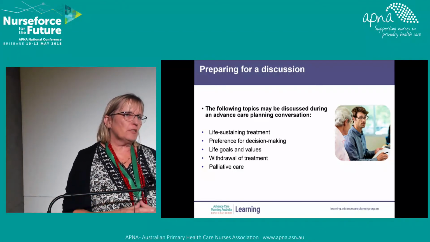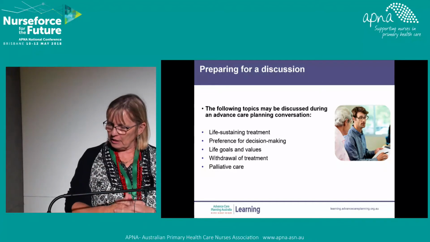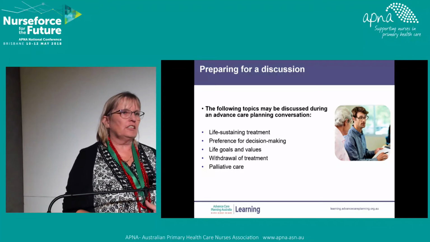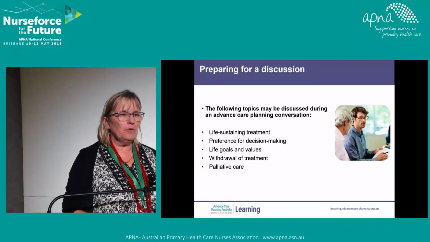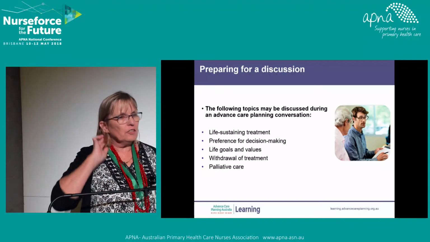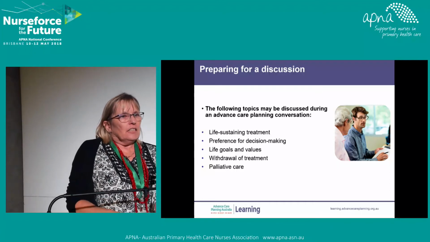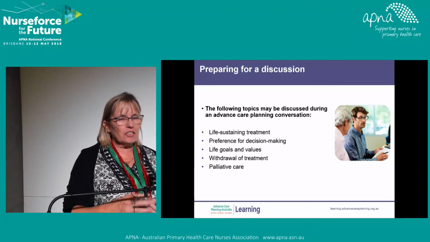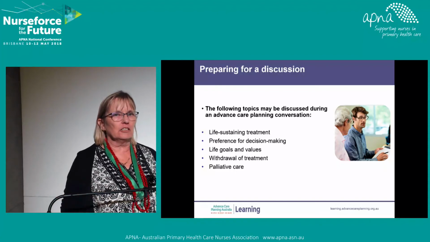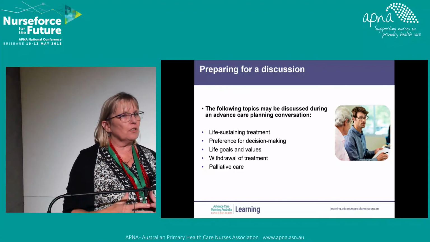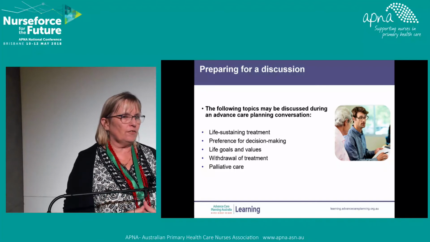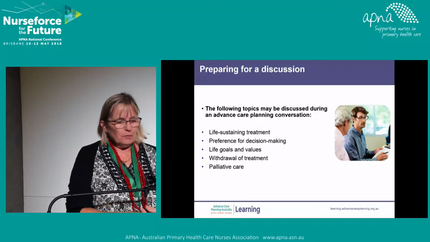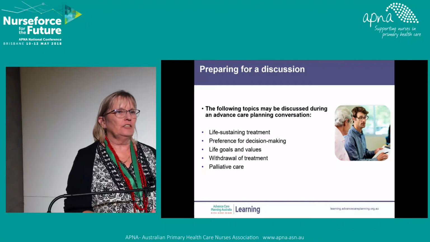Dialysis. There's a whole lot of aspects of that life-prolonging treatment that we need to think about. Also, just the preference for decision-making. We do know that some people, and it may be a cultural thing or just the age of the person, actually aren't particularly involved in their own decision-making. They actually want their family to make the decisions for them. So you've got to explore, are they making their decisions or are the family making the decisions for them? And just what their life goals and values are.